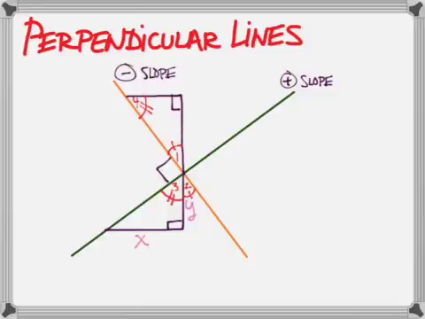So it turns out that angles 3 and 4 are the same, and by the same process I get down here that angle 5 is the same as angle 2. So what I really have is similar triangles. The triangle down below attached to the green line and the triangle above attached to the orange line are similar, meaning that the angles are congruent and the sides are going to have a common ratio.